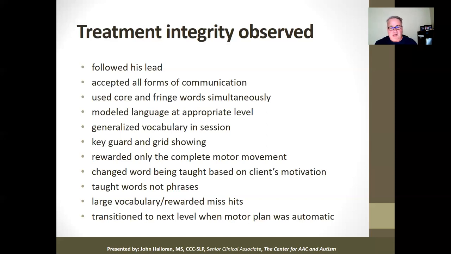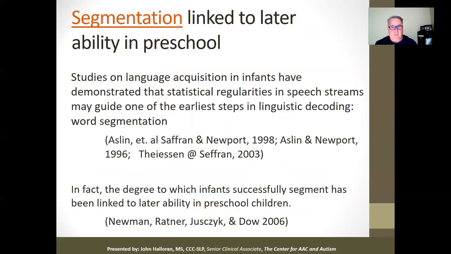All right, and make sure that as you see someone learn a word, you transition to the next level very quickly. So what we've been saying is that having these core words, having words stored as a motor plan, and having these words stored as multisensory convergent neurons all leads to this ability to segment incoming speech. If you ask me what's the one thing that really leads to some of these individuals doing so well and having this language explosion, I would say that they start segmenting incoming speech.